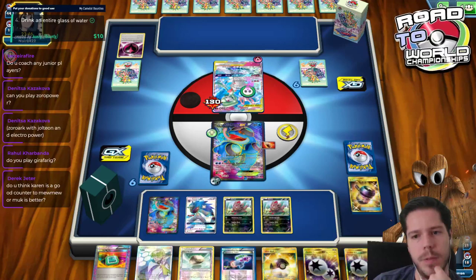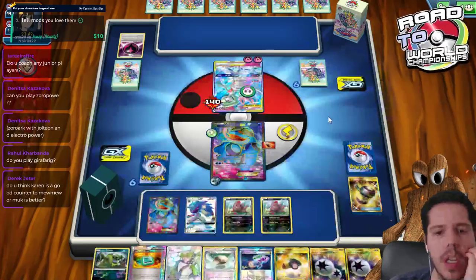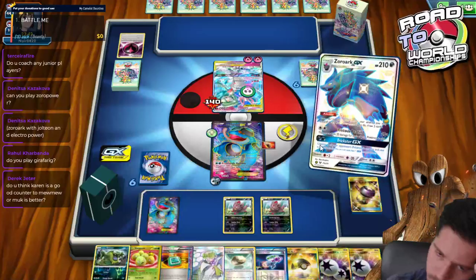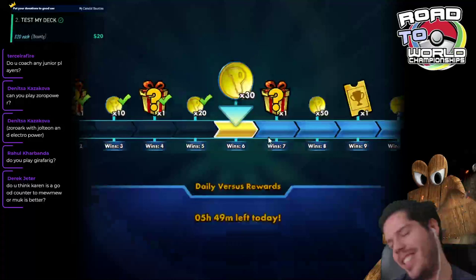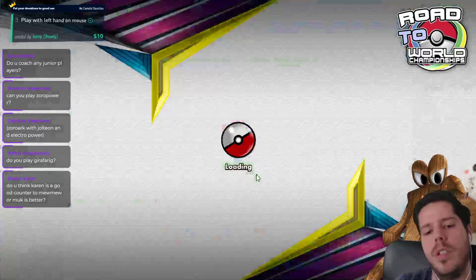Alright. Energy attachment. Okay, so I don't think I can win. Right? If I find Plumeria, then that should be game. That should be game. There you go. Straight, simple, to the point. Just Quaking Punch until infinity.